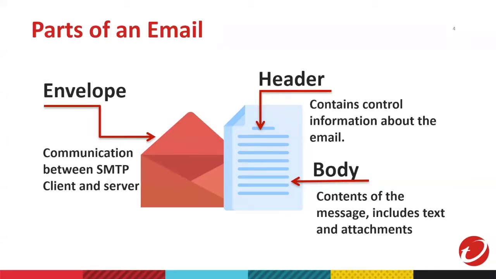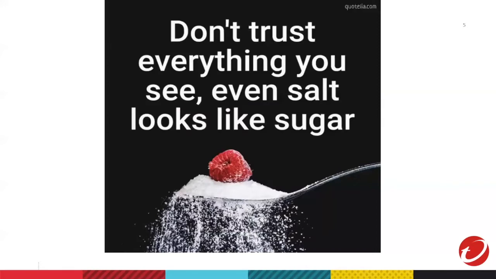And this is because the envelope is automatically created the moment you hit send on your email application and is deleted when your mail arrives to the recipient's SMTP server just before reaching their mailbox. And this contains the information used between the SMTP client and server. So why am I telling you this? This is because all of the information that can be found here can be forged. You can easily create an email to look like it came from somebody else and trick people from there. The point being, do not trust everything that you see. Judge it by its contents and what it's trying to do.